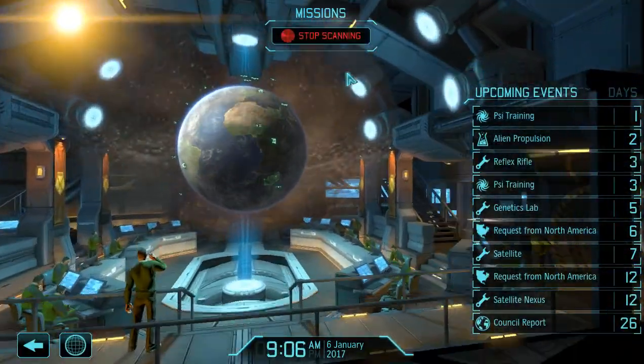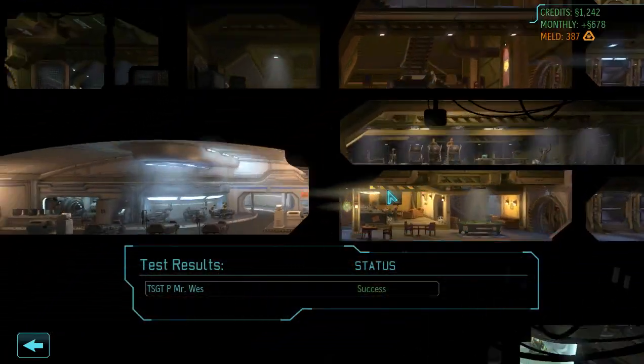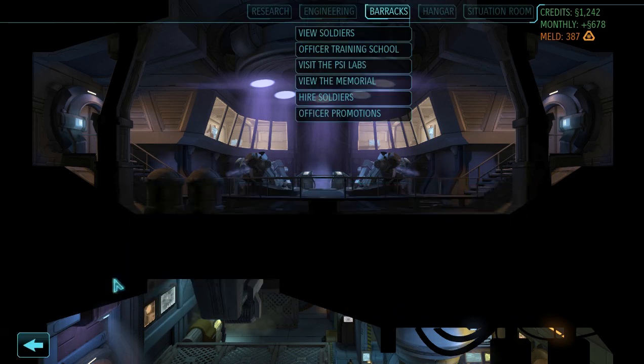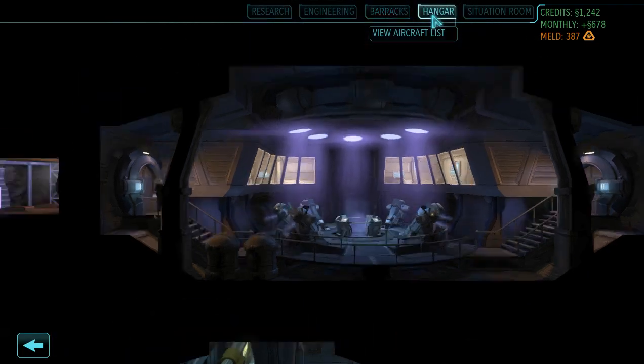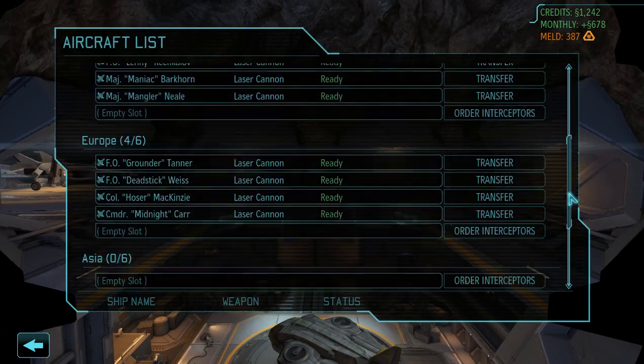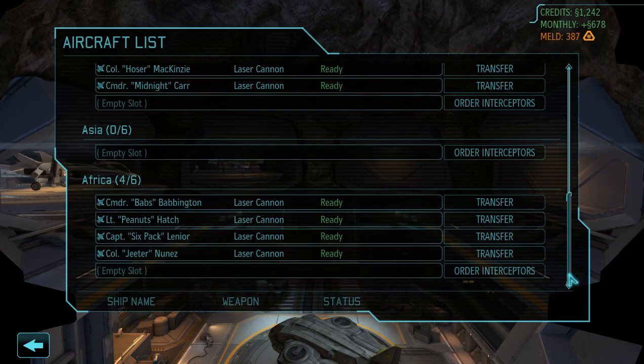Okay, so let's scan for more activity. We have a success. Wow, a streak of successes, unlike the 80% chances last mission. I think you are the third or fourth person to be successfully trained. Congratulations. Let's check the craft. Looks fine.